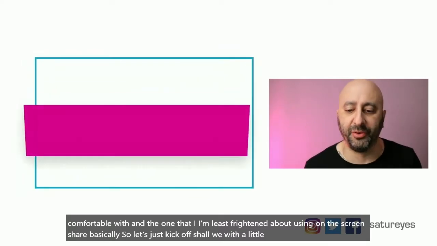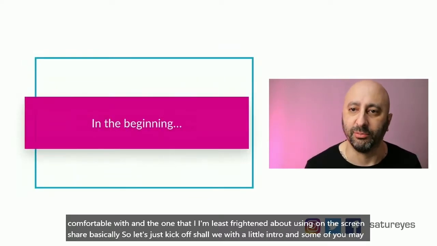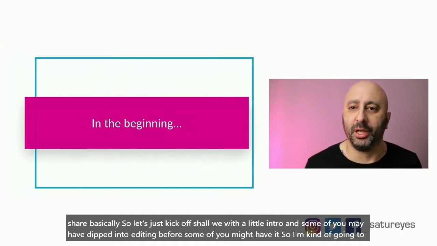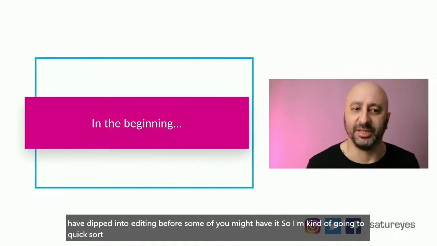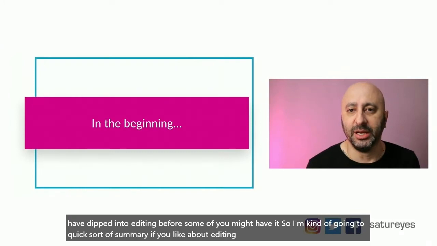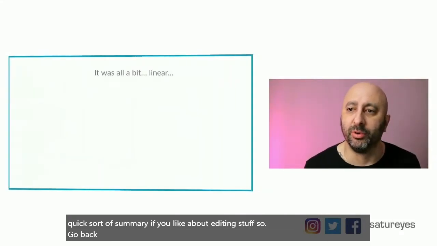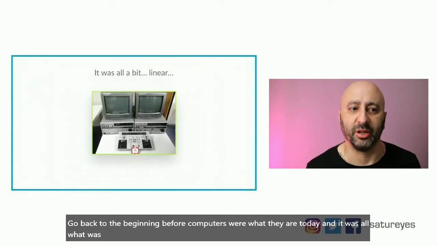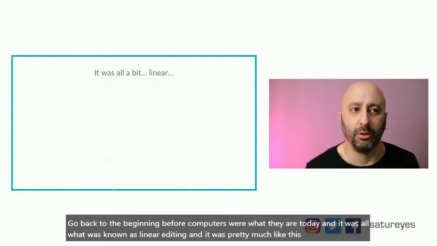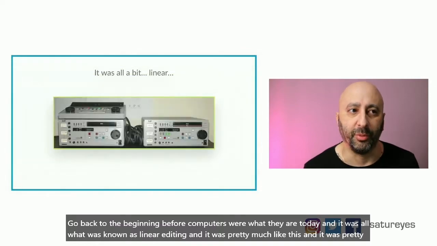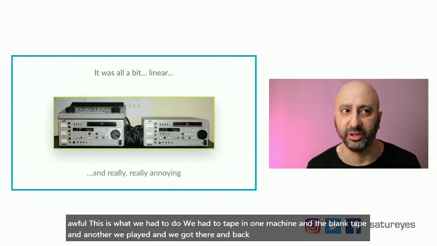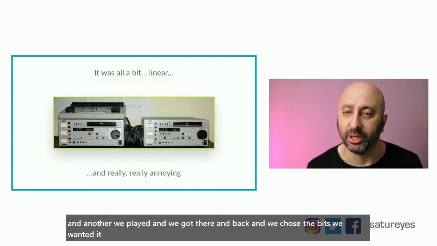Some of you may have dipped into editing before, some of you might not, so I'm going to give a quick summary. Go back to the beginning, before computers were what they are today, and it was all what was known as linear editing, and it was pretty awful. We had a tape in one machine and a blank tape in another. We played and jiggled there and back and chose the bits we wanted. It was linear and really annoying.